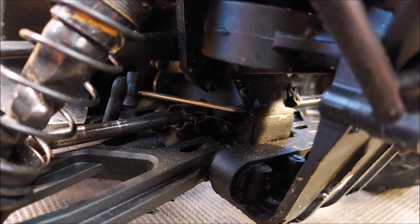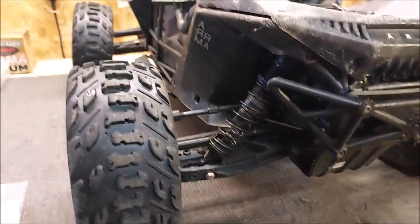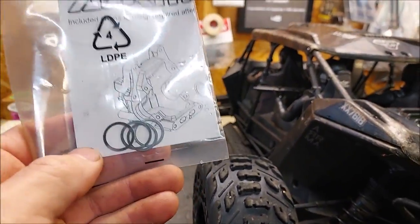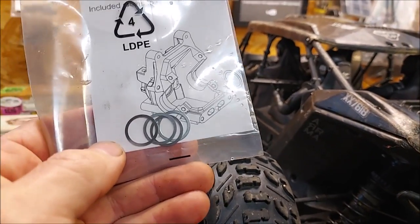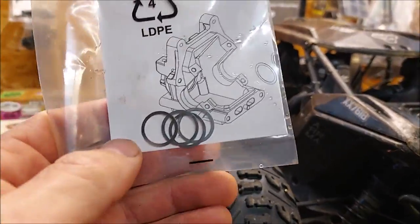You just want to pull your diff out and then slide that shim in and make sure it seats right inside the diff case so it doesn't bend up or anything. But that definitely protects your ring and pinion. It's better to have a little bit of a tight gear mesh and then the gears will wear in together than to have it loose and then strip out. So I would definitely recommend putting that in.